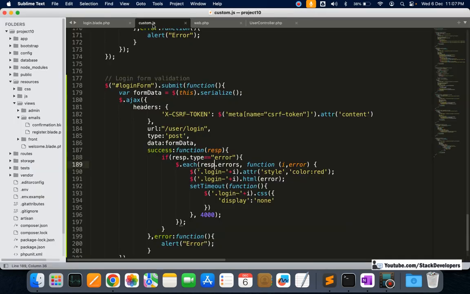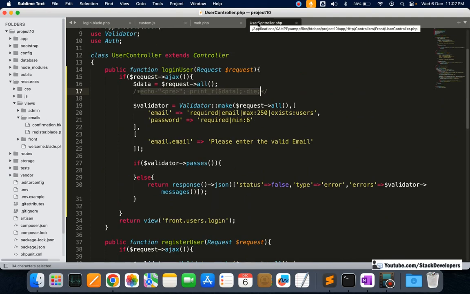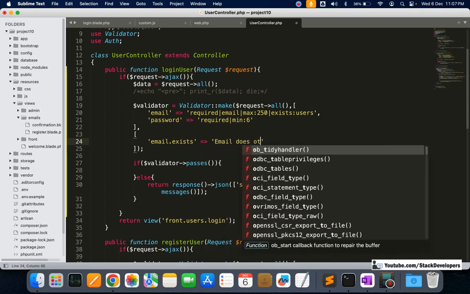Or we can also write it like the email does not exist. In place of this one, we can write the email does not exist. In case of exist, we can give here email.exist, and give the message email does not exist, straight away.